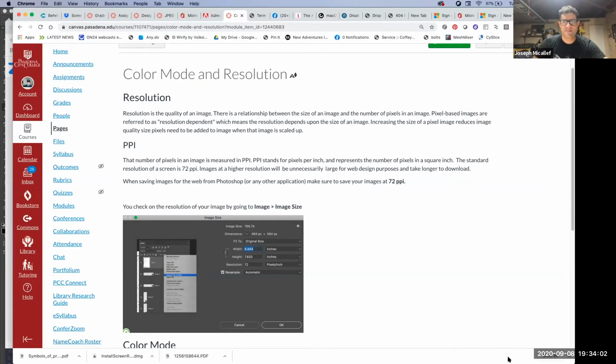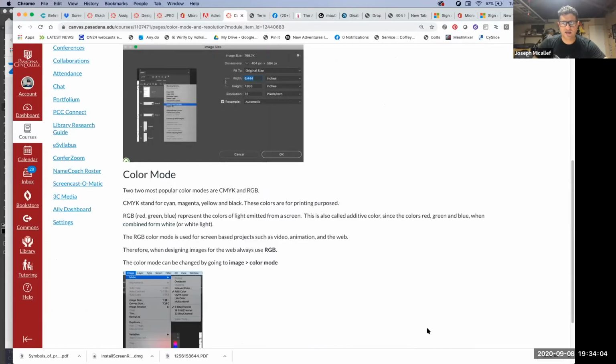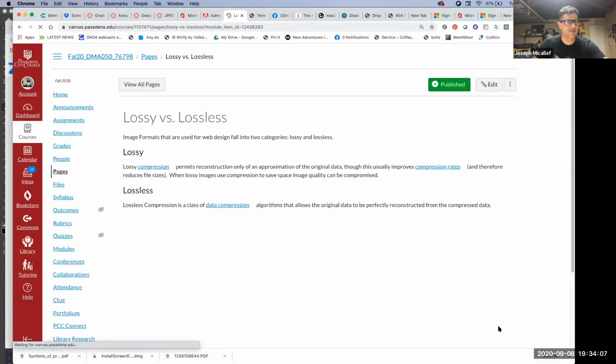And as you go through this, I go through each of the major image formats. One of the things I talk about is lossy versus lossless. So if you ever hear the term lossy, that means you lose resolution, you lose data for certain types of file formats. And those formats are basically it's the JPEG format and the GIF, or some people say GIF format.